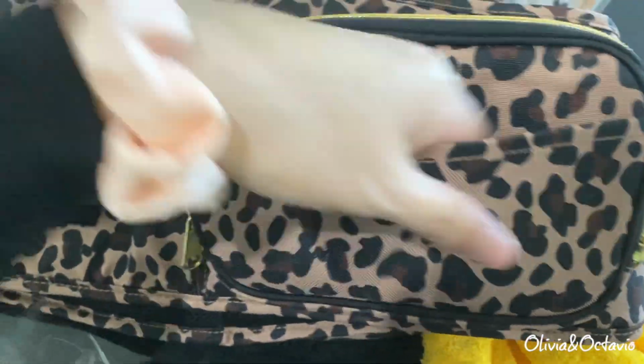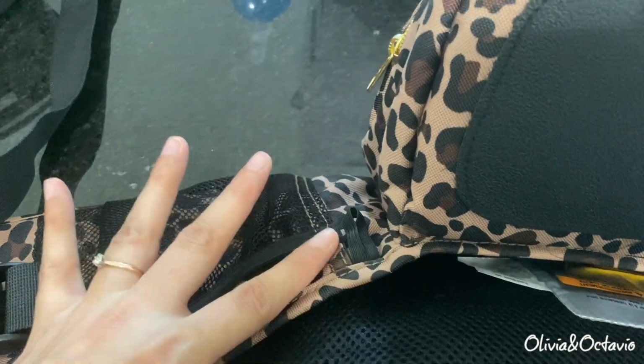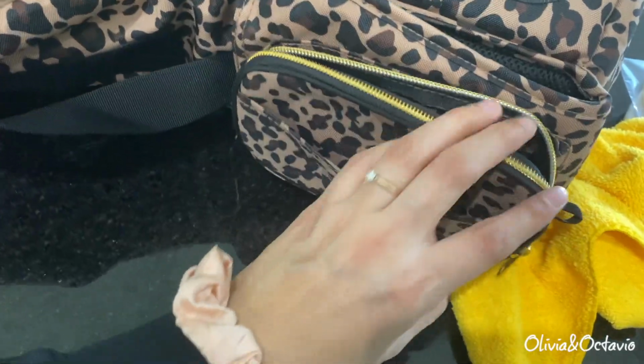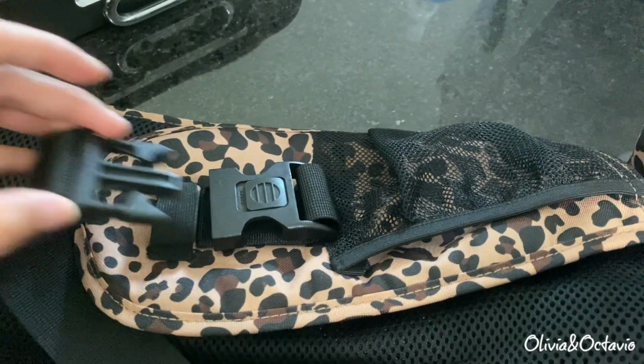And then it has this one here. Oh, and it has this other one that I've also been using to put my phone in. I pretty much just put it in there when I need to set it down for a second. Otherwise, I will store it in here and just zip it back up. And I know it's not gonna go anywhere, but you would put it through this elastic here, which I can't do with one hand. So just pretend it's under there.